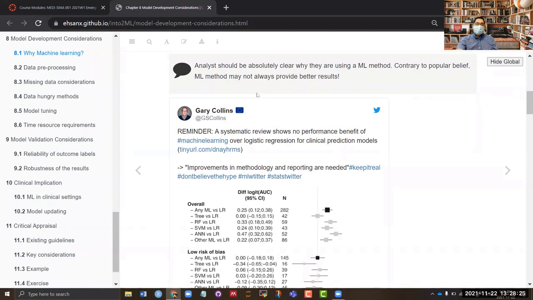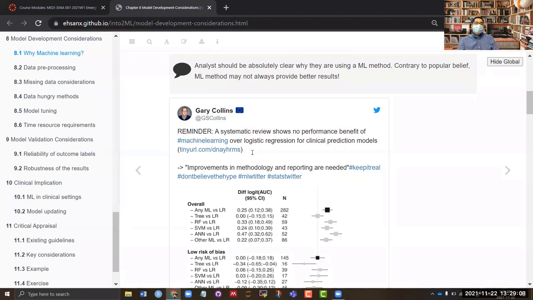So there has been a systematic review that showed that when people use simple logistic regression to build their clinical prediction model, and then use machine learning methods to build the clinical prediction, there was not a clear sign that one was doing better than the other, right? One thing we have to understand is that machine learning methods, however powerful they are, we do not have full understanding of these, whereas logistic or linear regression, we have been using them forever. So we know everything about how to utilize them to get information out of the data, right?